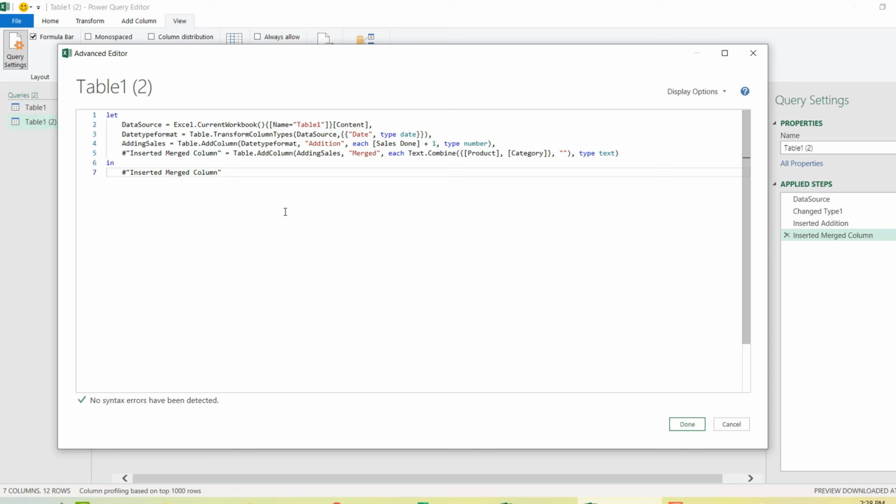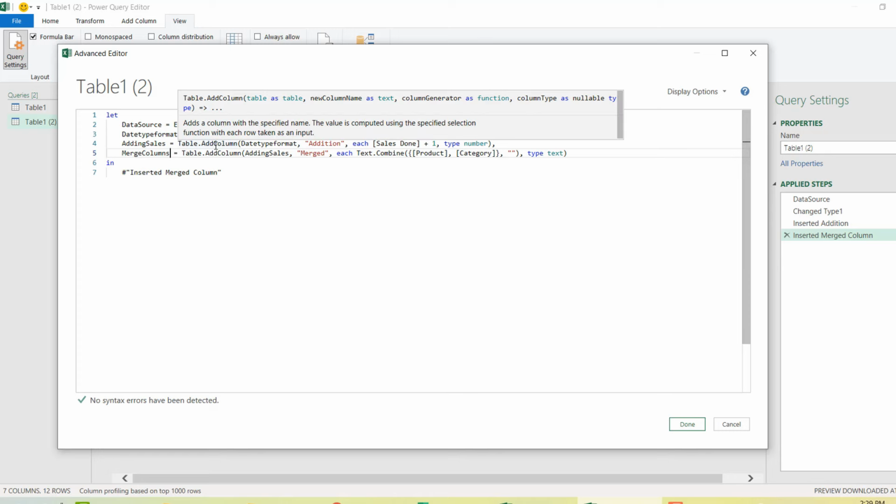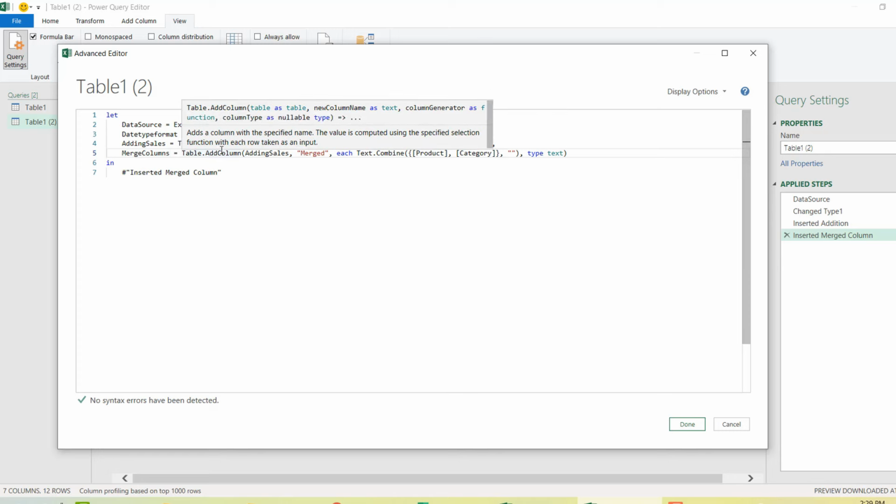Now, once this is done, can you tell me, are we done with this? Yes, we are done with this. But I also want to change this one: "inserted merged column". Here I simply say "merge columns", right? Merge columns. Now, why am I doing this, guys? Because I want to tell you how things are working and how you can control them. Obviously, you don't always want to rename them, but maybe in some cases you like to. But if we do it this way, we will have more confidence. The first session will give you a good understanding of Power Query, because once you start typing and doing the changes over here, you feel a great amount of confidence and you will be ready for the upcoming sessions, right? So that's why I'm telling you.